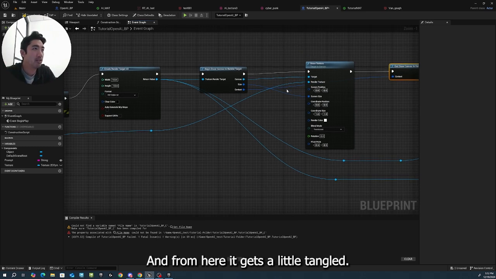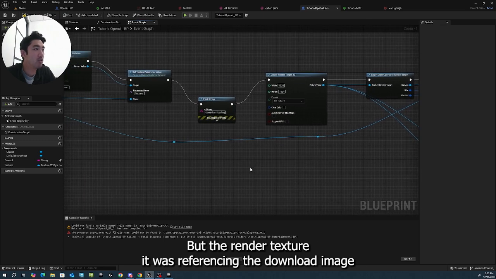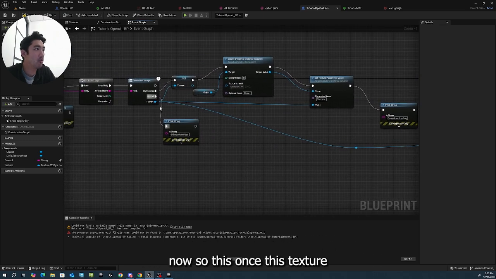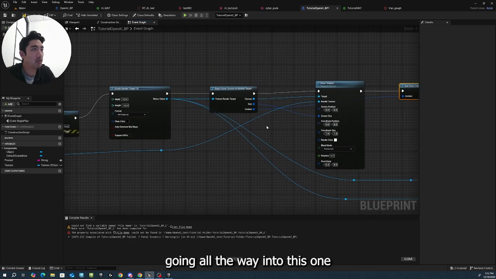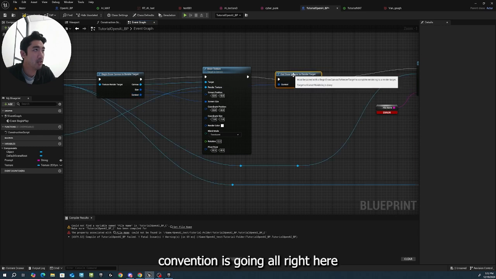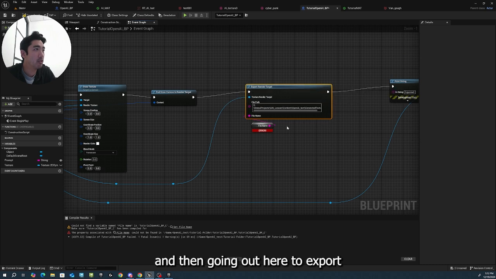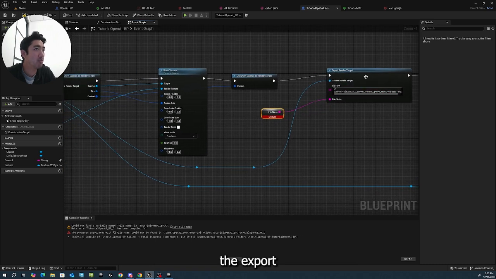And from here, it gets a little tangled, but the render texture is referencing the download image node, so that this texture return value is going all the way into this one, and the context connection is going all the way here to the end draw canvas, and then going out here to the export. The export node is very important.